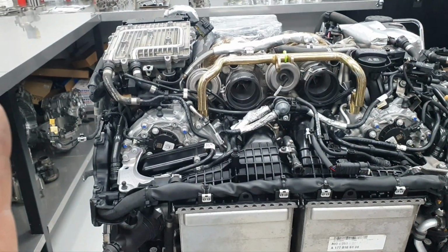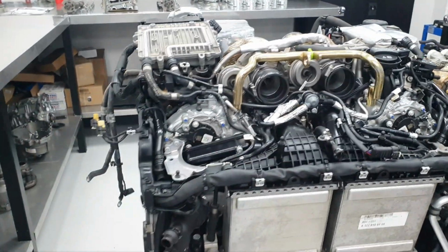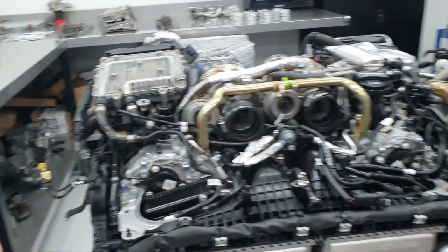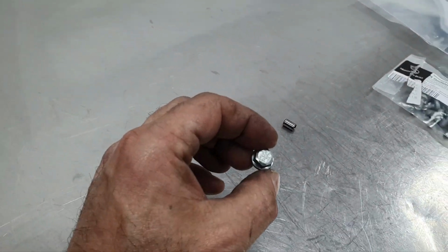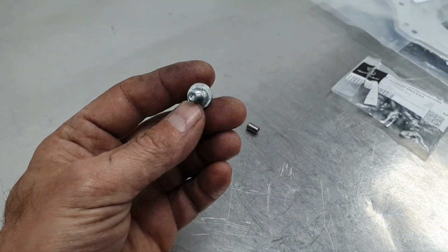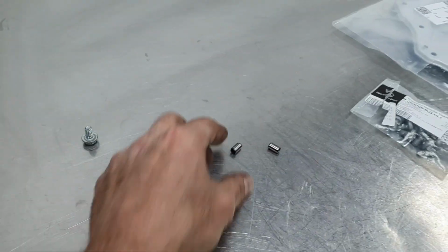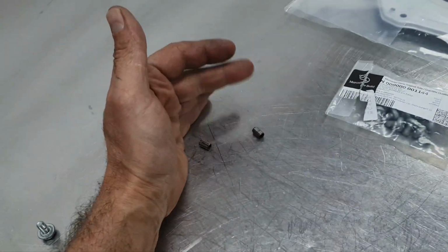Fine. And like any other time, I was thinking, come on, it's a new engine, nobody touched it, right? Yeah, I had to change one bolt. There was this bolt that is not a Mercedes bolt, alright? And I changed it. And then these two pins, I was scratching my head. It took me almost a minute to remember where these two pins are from.